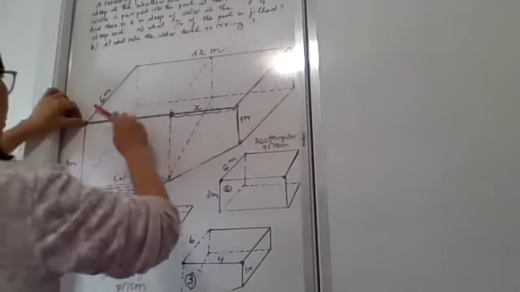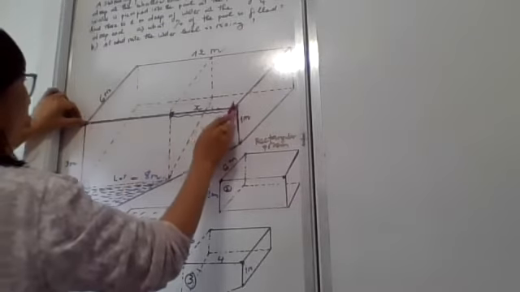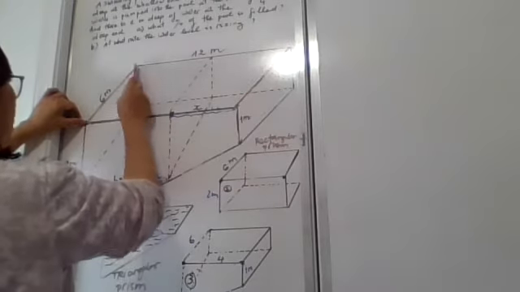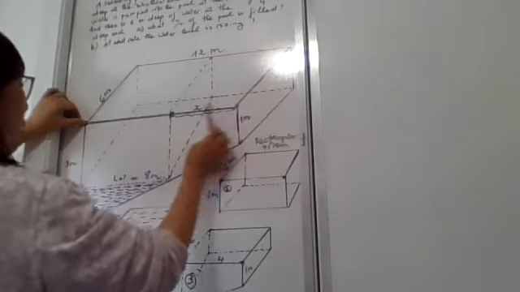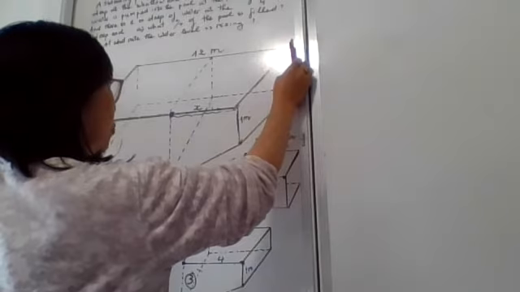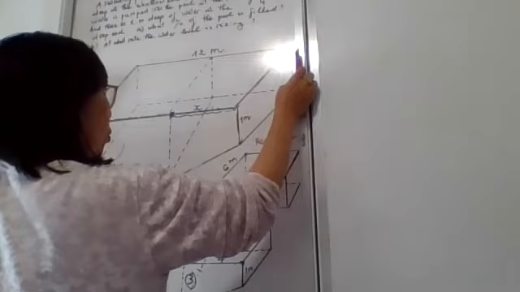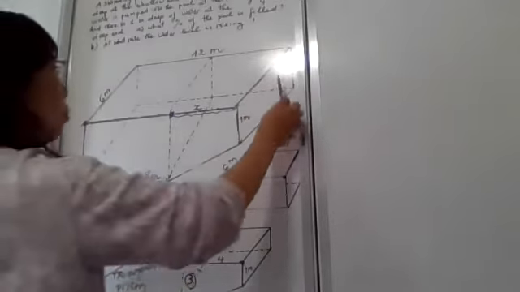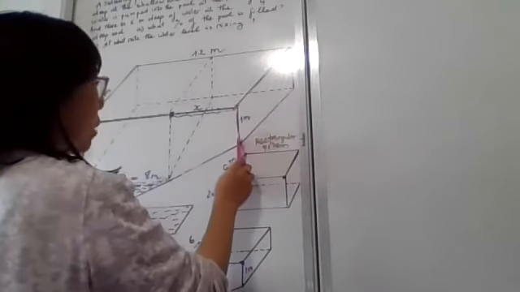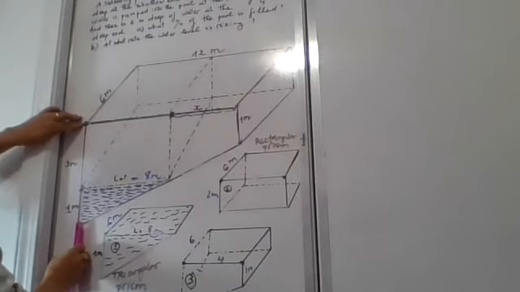I'm going to summarize the question, right? So we have a big swimming pool, and the length of the pool from here to here, the same length from here to here, is 12 meters. The width of the pool from here to here is 6 meters. And to design it in a safe way, they make a shallow end and a deep end. One is deep and one is shallow, for like the young kids to jump in the pool. So the shallow end, the height from here to here is 1 meter, the same as from here to here. And the deep end from here to here is 3 meters.